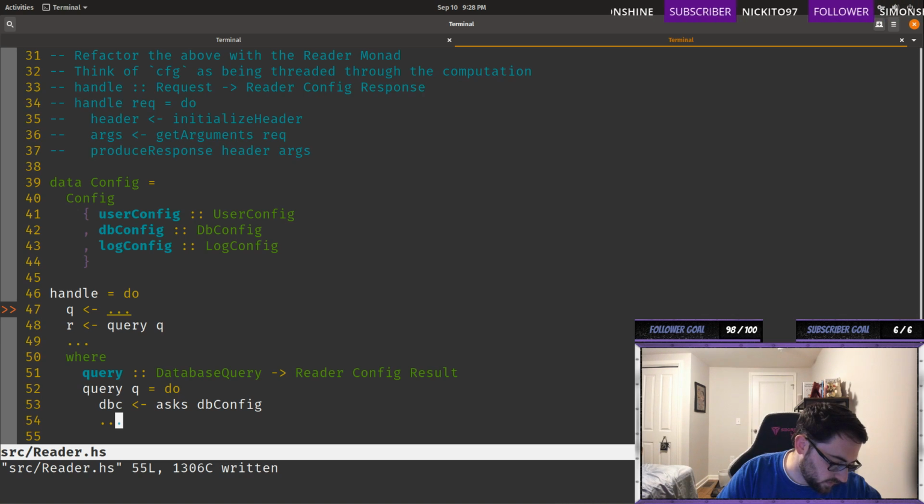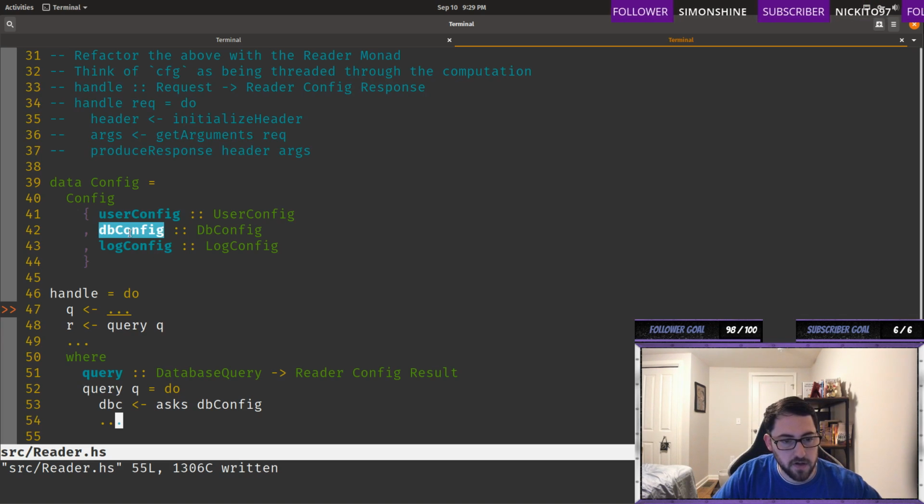However, to make query unaware of any other configuration parameters it does not use, it would... Okay, let me read that whole sentence. DB config is here, so it's this field from the config data constructor.